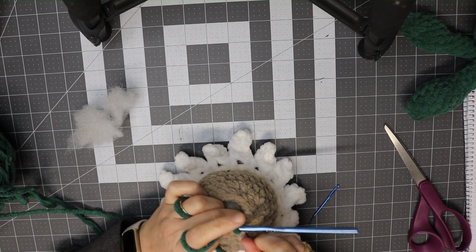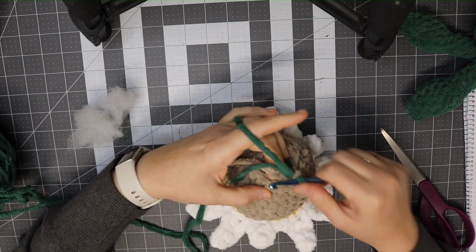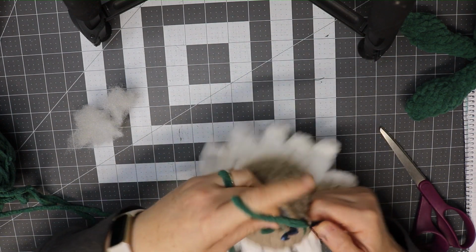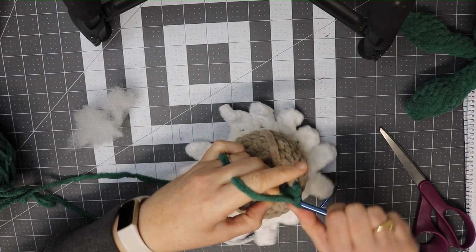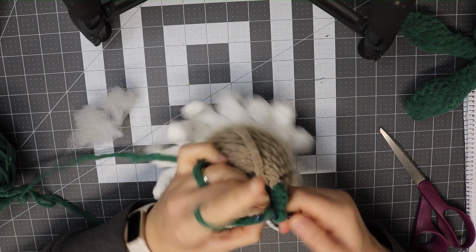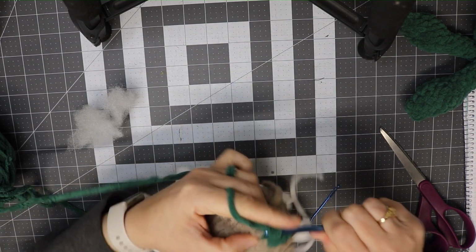And this round will just go straight back into increasing. So your first stitch is going to be an increase. 1, 2, then you increase 1 all the way around. And that takes you from 12 back up to 18.